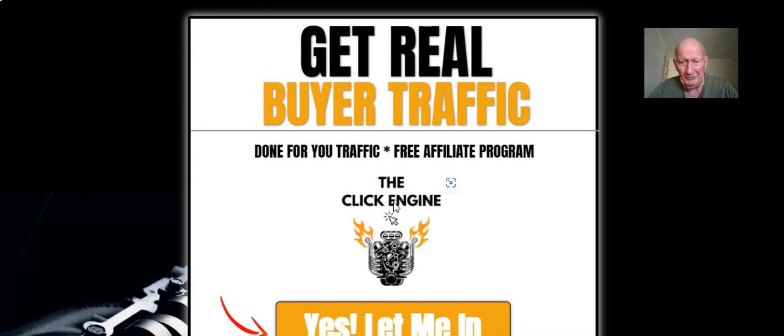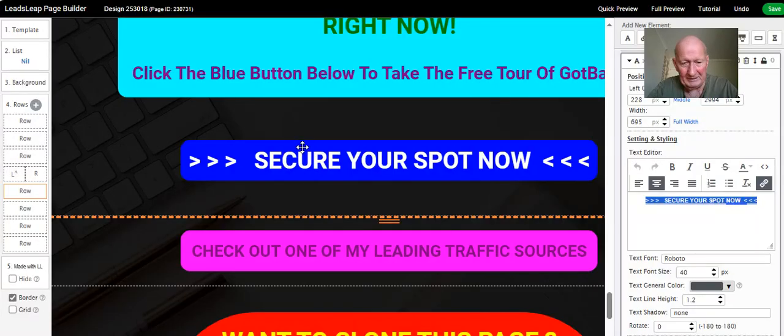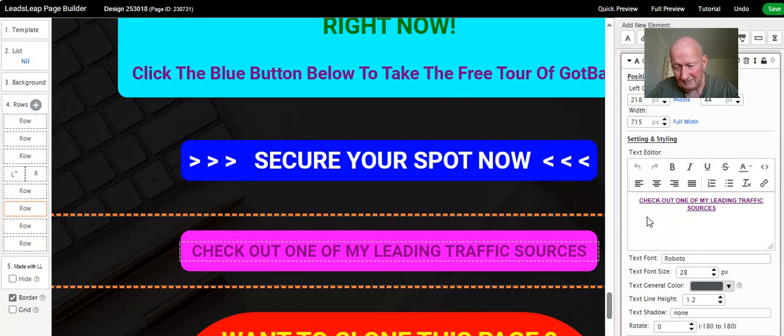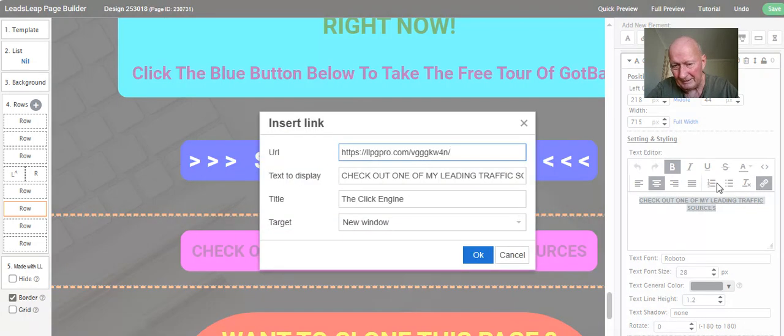It's a program that I am a member of and I get traffic from it. If you want to leave the link there, you can join the Click Engine. There are links there to do it, and then you would get your link, and same thing as before, you would come into here, you can see that's highlighted, click on the link on the right hand side and put your link in there.